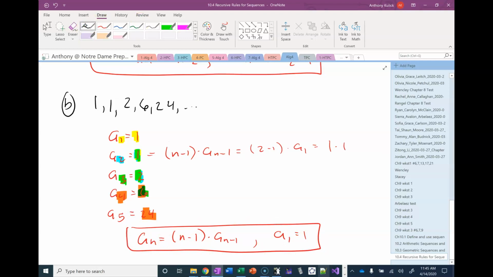Now, these are tough. You're going to have to play around a little bit with it. But when you think you have it, all you need to do is check to make sure it generates the terms in your sequence. And if you don't have it, well, you're just going to try again because there's only so many things you can do, right? You can add the previous 2 terms, or you might multiply a previous term by a constant and then add it to the other ones. You might be multiplying the previous 2 terms. There's lots of possibilities, but there's not that many to play around with and check.